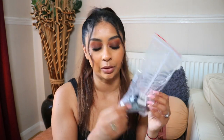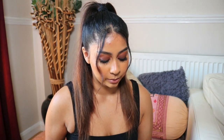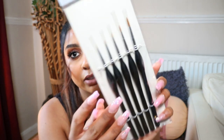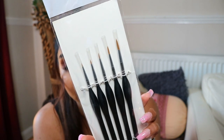The next thing is this poly gel nail set — it was really affordable, like 10 pounds. My nail video will probably be up by now so I'll link it in the info box. I managed to do full acrylic-style nails at home by myself. I'm not too fond of the colors in the set, so going forward I'll use it just for length and put gel colors on top. I also got this brush set for more creative looks — they're super precise and I can even use them for nail art.